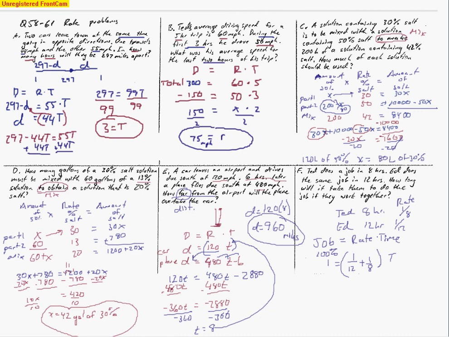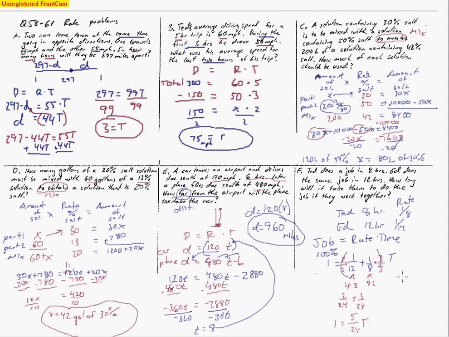So we've got to come up with a common denominator. If you break these down, look for the common factor. 4 goes into each number. Well, that tells you that the 8 needs a 3. That's the factor it does not have. The 12 doesn't have this extra 2, so we'll multiply it by 2. So we end up with 2/24 plus 3/24, which makes 5/24, times t, and this all equals 1.